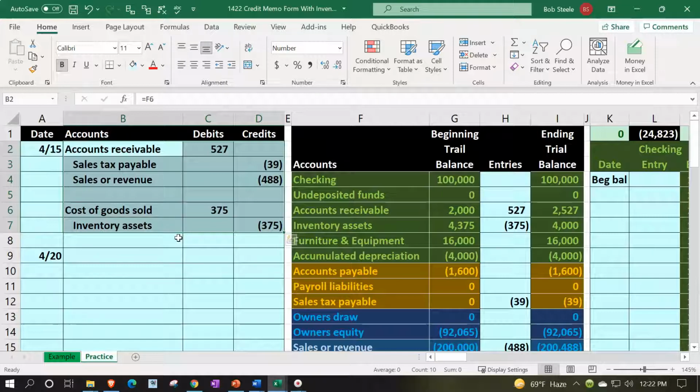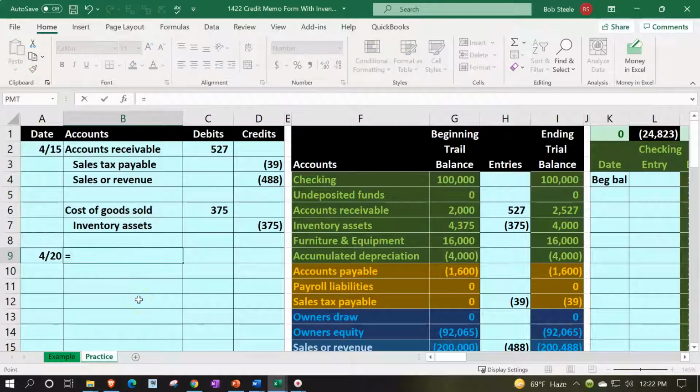So what you want to do is just reverse this thing exactly. That's the easiest thing to do. So I'm just going to take it from top to bottom. The credits and debits will look funny. It'll also look funny just because it's backwards. The whole thing is backwards because the credit memo is unnatural. It's going in reverse order to what normally should happen. But this is the easiest way to do it.